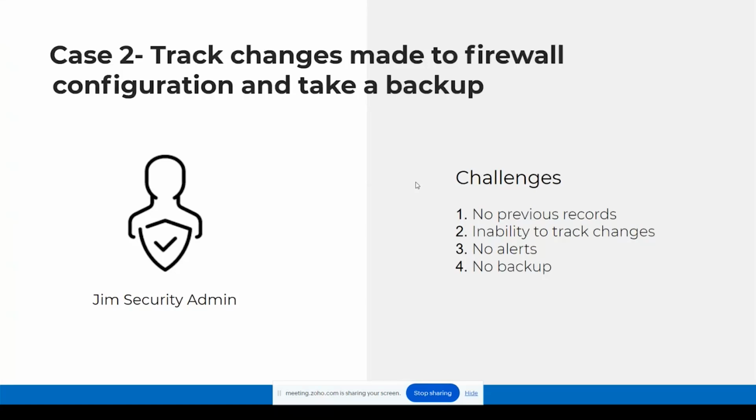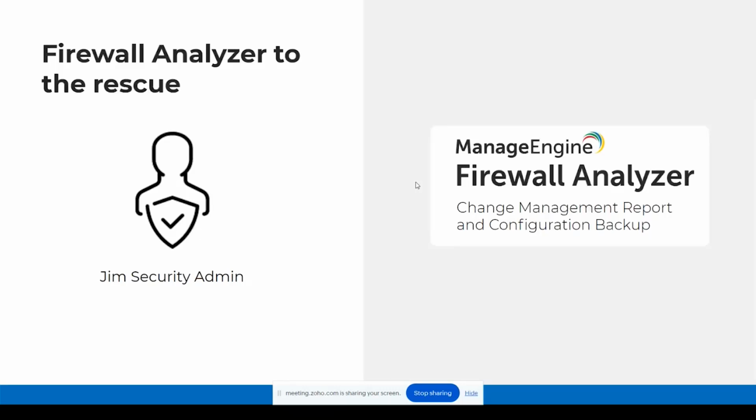Now with Firewall Analyzer in place, they want Jim to analyze, track, and record all changes made to the firewall configurations and also download these changes in a report format. So Firewall Analyzer's change management report and configuration backup section can help Jim solve this issue. As we already mentioned, changes made to the firewall configurations by security admins before Jim went unnoticed. But with Firewall Analyzer, that is not the case.